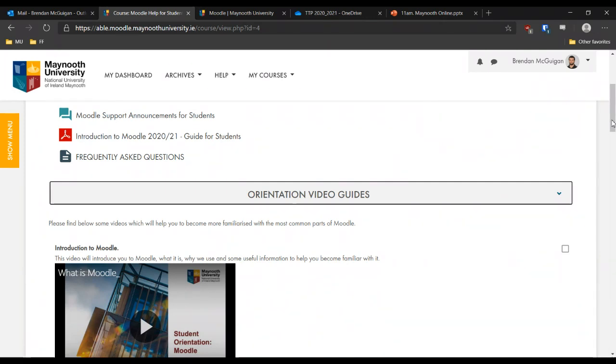OneDrive, which will enable online storage, so that cloud storage, so you never lose a file or any document that you upload and create in there. And Moodle, which is a quick run through of Moodle, and Microsoft Teams as well. So as I said, I highly recommend using the desktop version of Teams if you can. So if there are no questions, I'm just going to check with the ambassadors if there are any questions that came in.